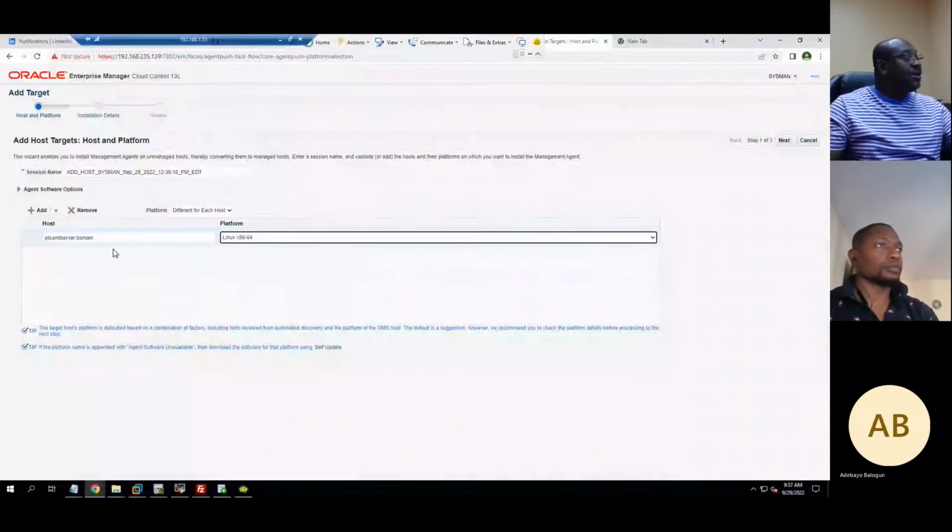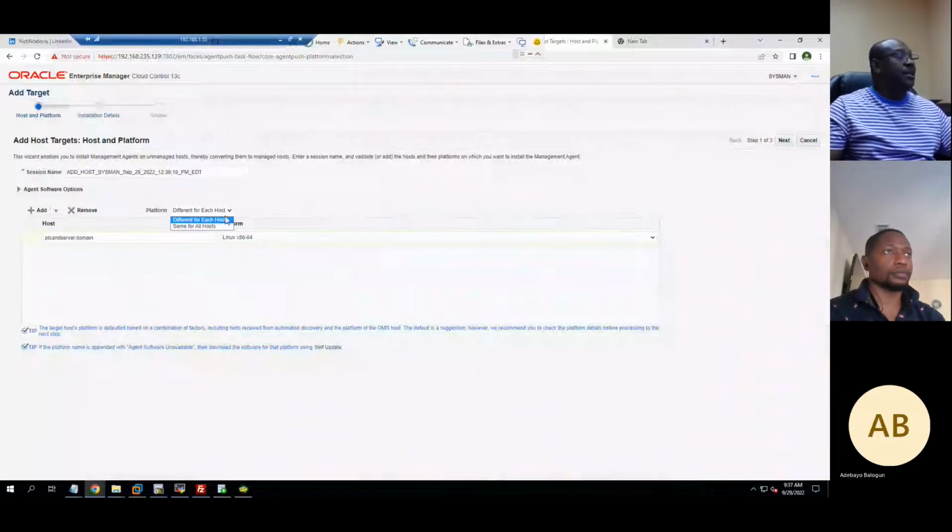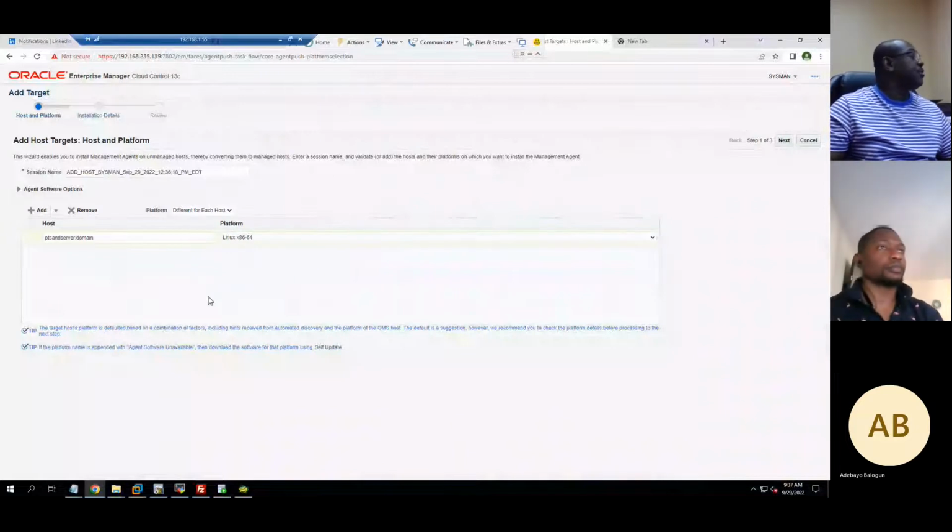Now, we can list all the servers, like if we wanted to deploy to PT Advanced server right now, we will put all that server here, and then we can go one by one and select the OS, or we can say that all the servers have the same OS. So we have that option too.